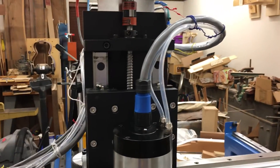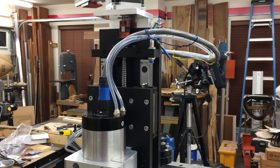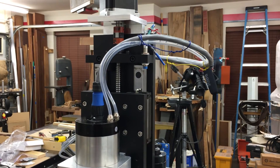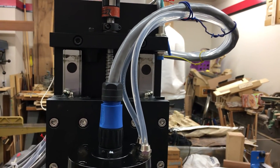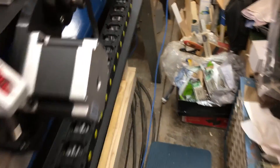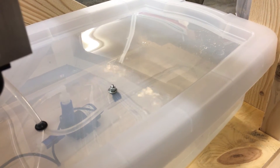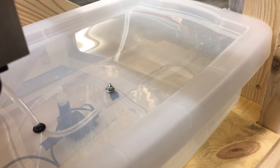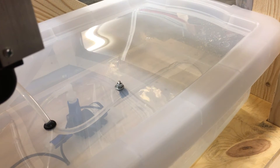Let's fire it up. I did actually run this just to make sure I didn't have any leaks, unlike some other tests where I just turned it on and you all got to see if there were any sparks or water spraying everywhere. I have it connected to the top so I can see it discharging, and I'll probably put a flow meter or flow indicator at some point. Right now that'll do.